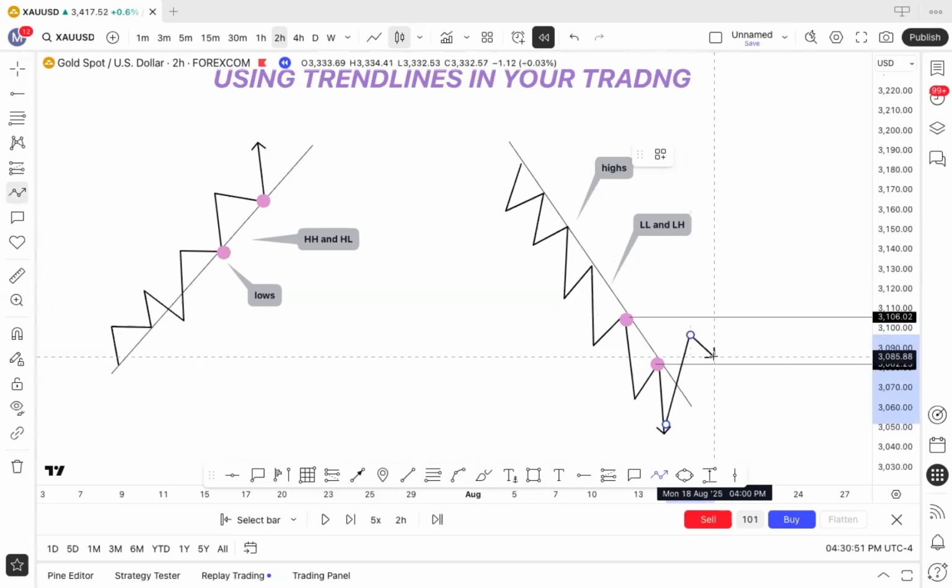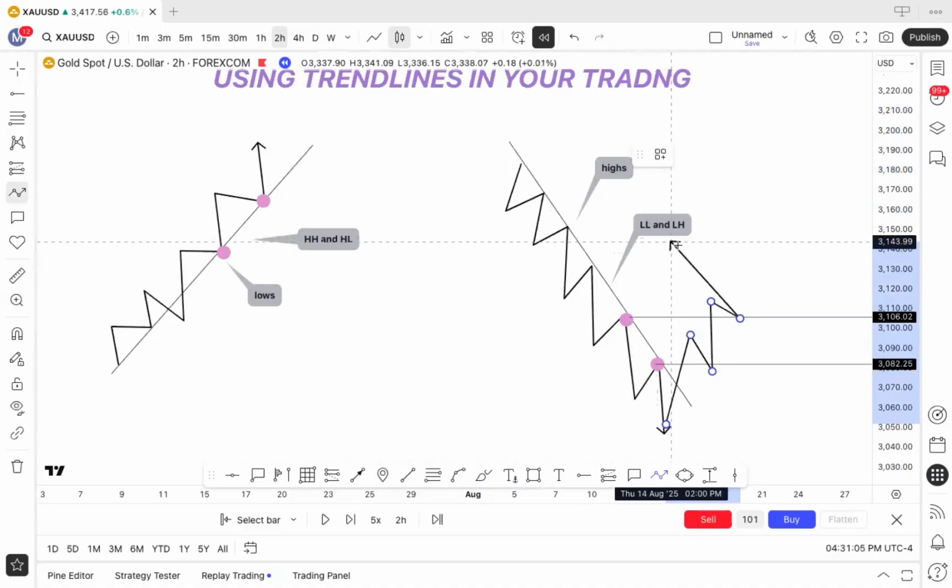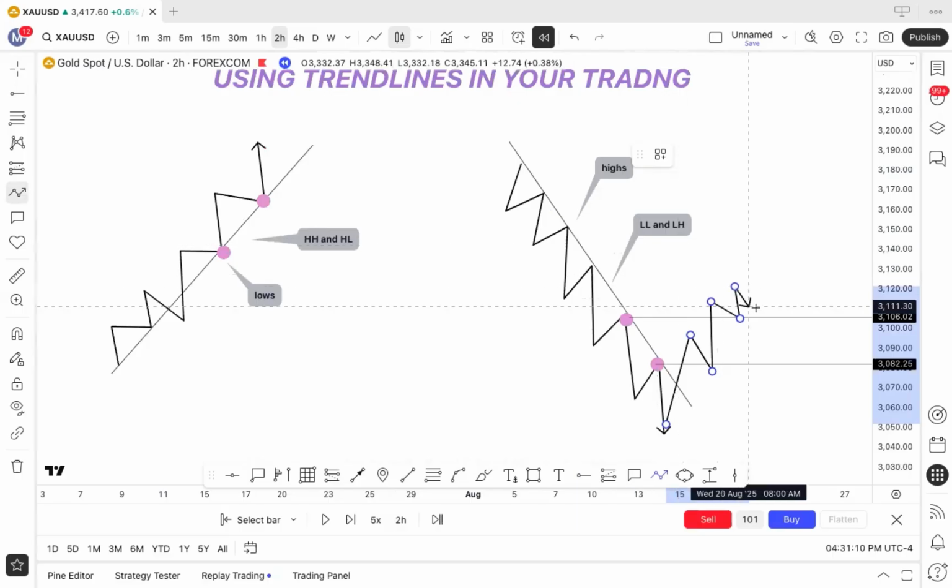What would this be? It's a higher high. It is higher than this high here, right? And we could potentially continue pushing up, right? This high is higher than this high here, and we don't want that in bearish market structure. We do not want highs broken in bearish market structure.